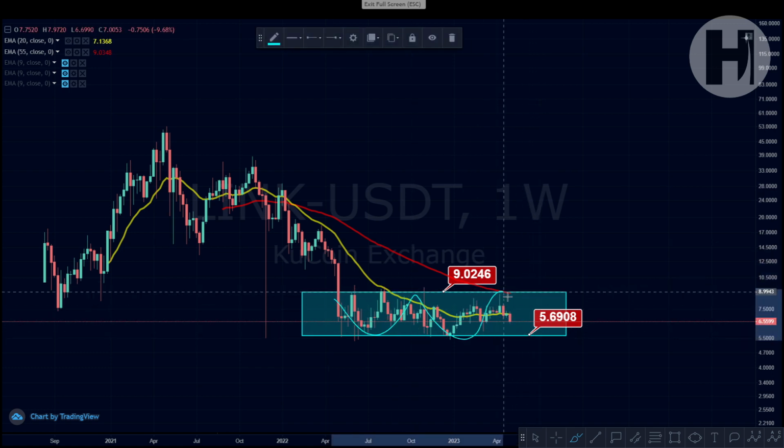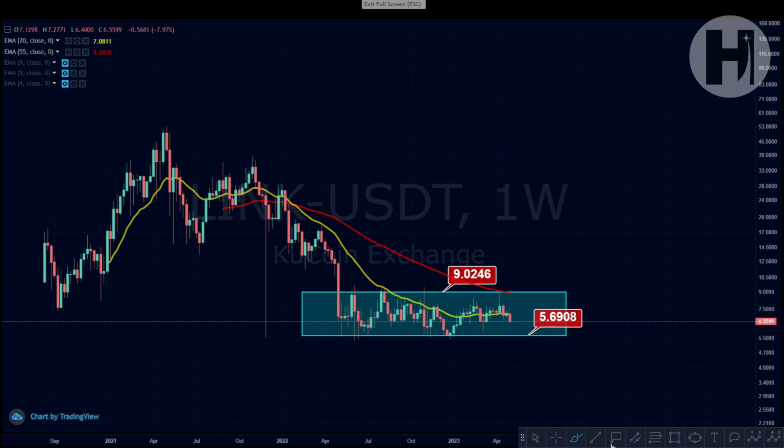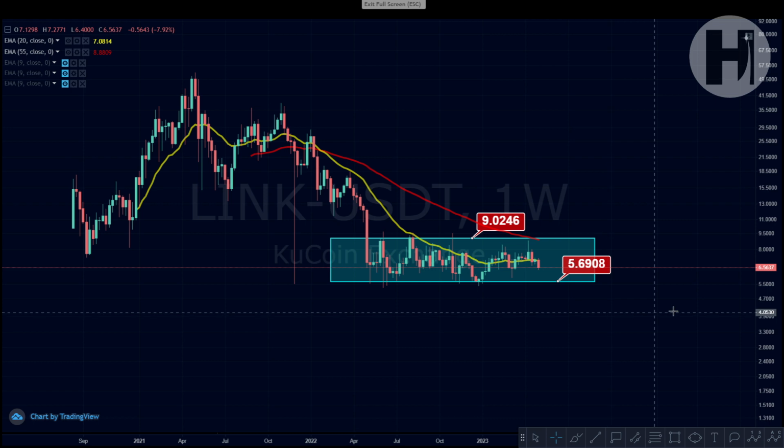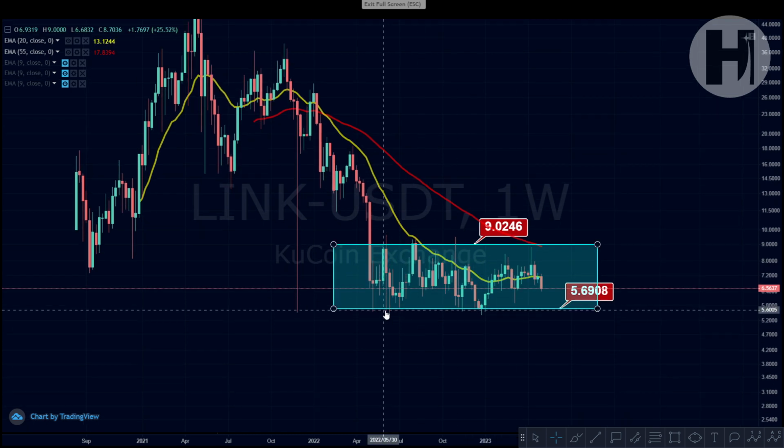We could break to the downside, obviously, if we see Bitcoin capitulate, if we see some sort of a flash crash, if there is another pandemic or something. We could definitely see a pullback below this price here at $5.69, which was printed all the way back here in December of 2022, if you exclude these wicks that we had back during summer 2022.